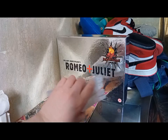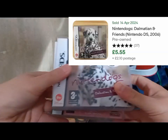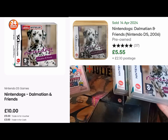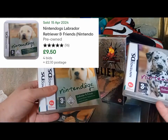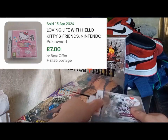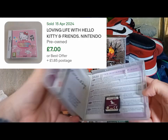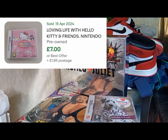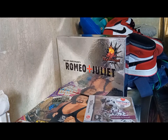These were for my daughters, who are big Nintendo DS collectors, so they're only £1 each. This one was a bit annoying because I went to this store and I saw these and I was checking them, as you do. I was checking all the boxes like this to make sure the games are in them. And as I did that, this guy came along and picked up 2 Mario DS games. Completely missed them. That one's my fault. That's what you get when you have that early in the morning feeling where you're tired and you kind of miss stuff.